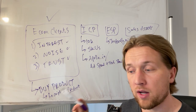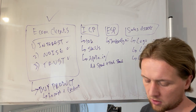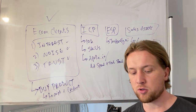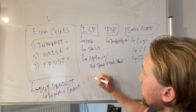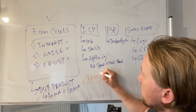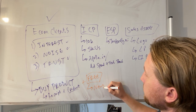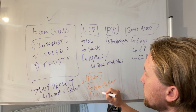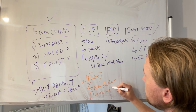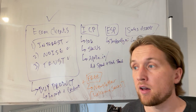Now this is important and you're going to leverage this going into the next step, okay? If you can't do this, I'm going to change my pen. If you want a free option, and we'll talk about this in the case of ecom email marketing, join their newsletter, okay? And by joining their newsletter, you're actually going to get put on their list and you're going to receive the first email in their welcome series.